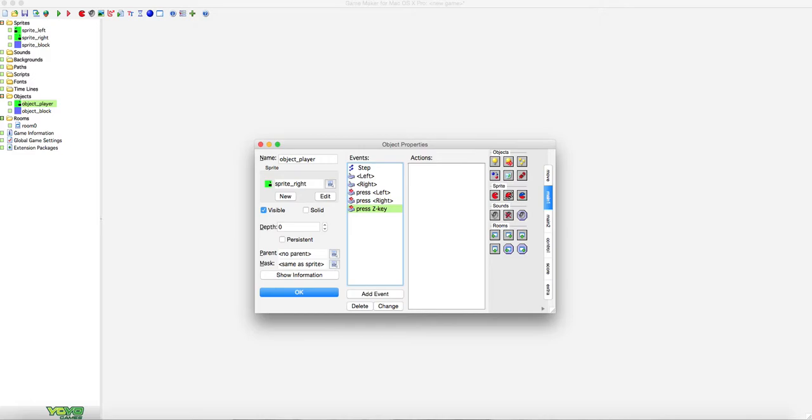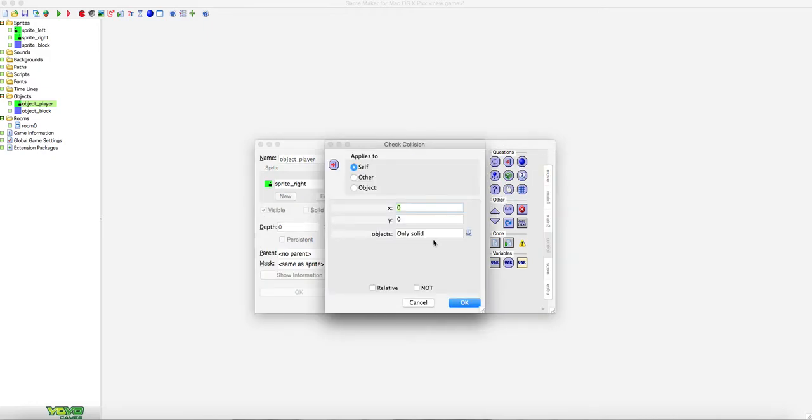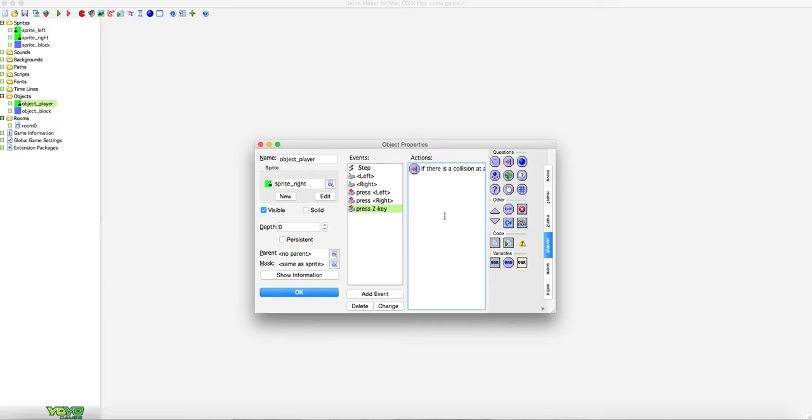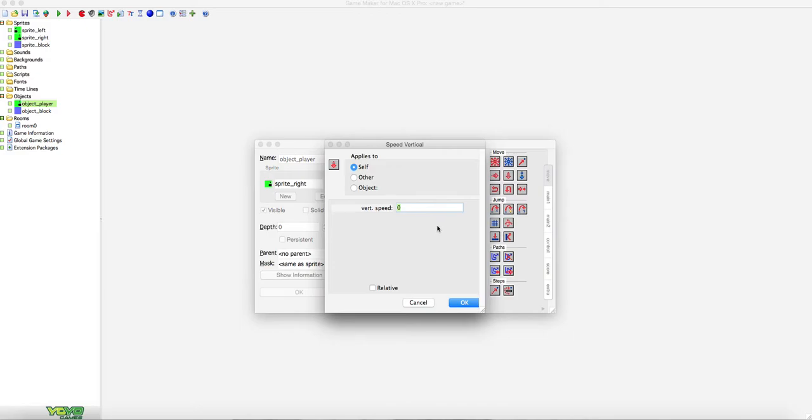So if we press our jump key, we need to check a collision. So there's a collision at x 0, y 1 that is relative. We set our vertical speed to -5.